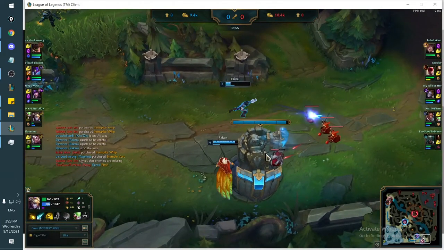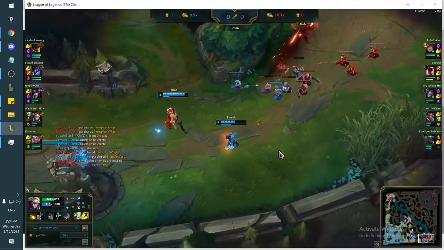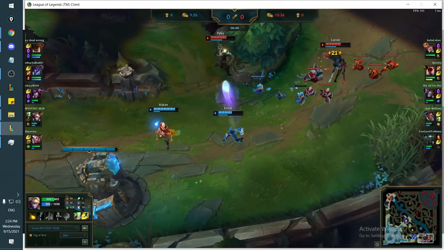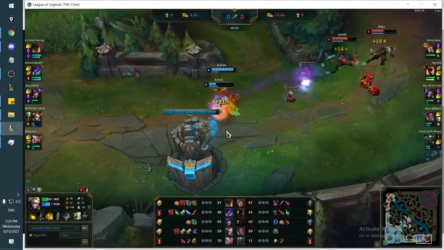Yeah. Okay, let's see what happens here. I got hooked, I think. Yeah. Let's see. So he goes from the left. Okay. Yeah, that is the mistake of Rakan. He should just W. Okay, he doesn't have W. So definitely he should have played a little bit more forward with you. Okay, I'm not concerned with this one.